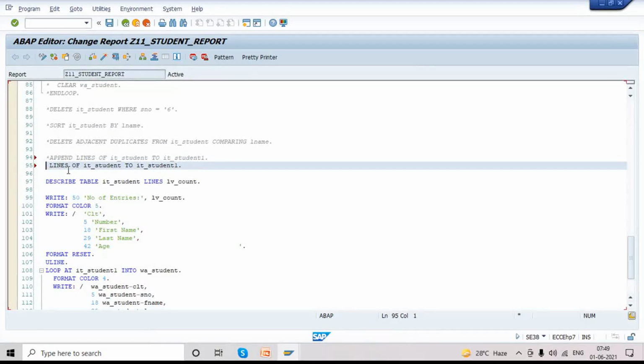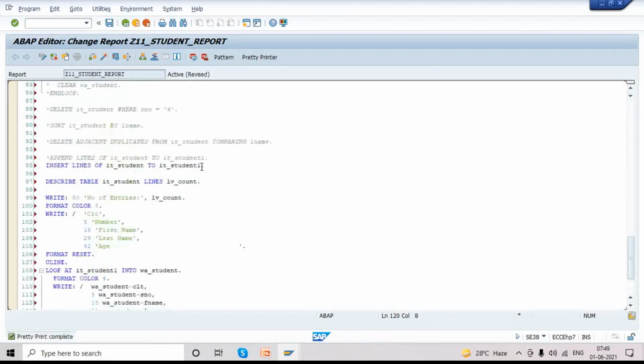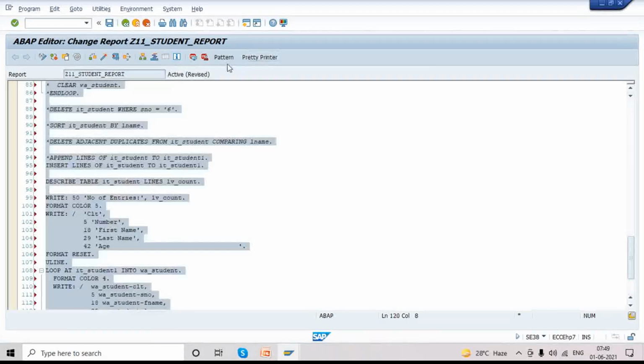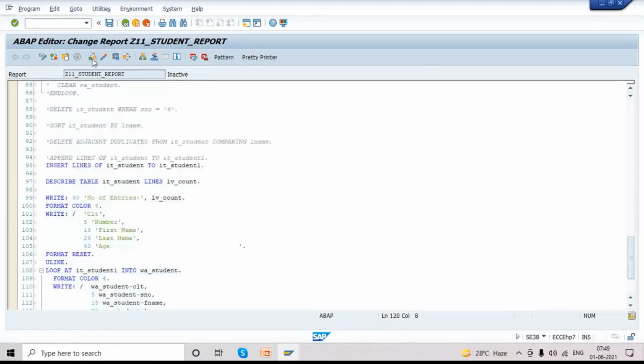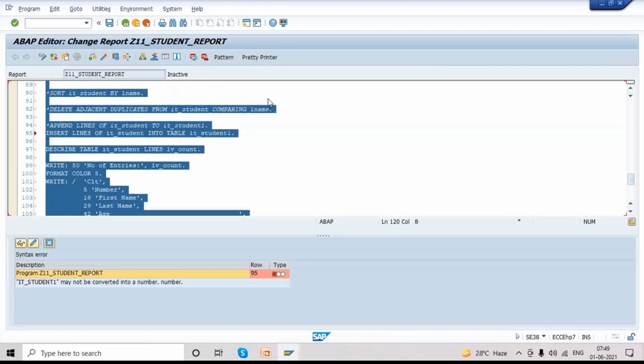Currently I'm transferring all the entries. Okay, and if you use insert, we can start from like 1 second table. We have to use it for insert as well.